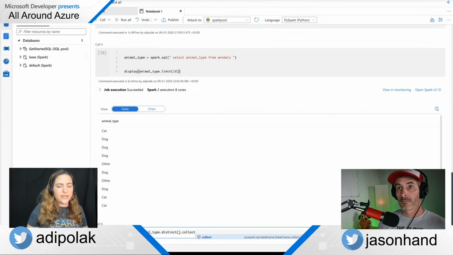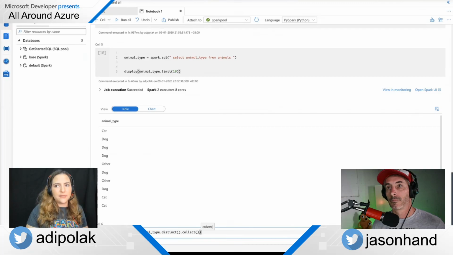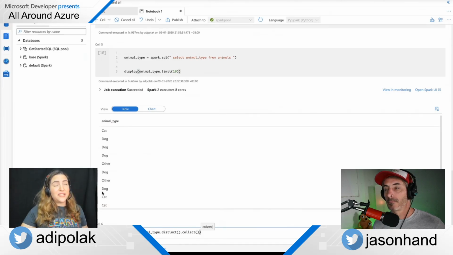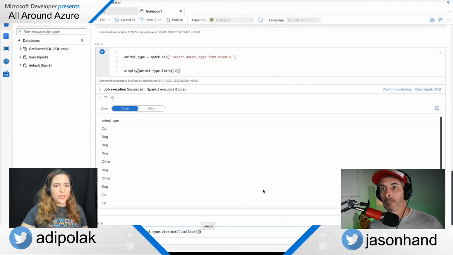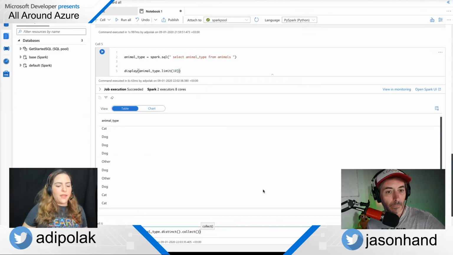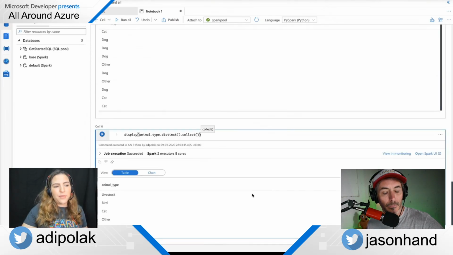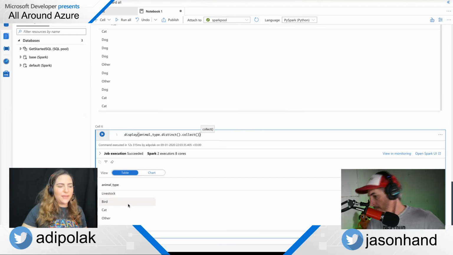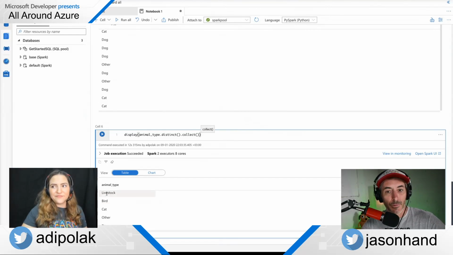Collect brings everything into memory, so I'm assuming this is going to be a very short list. We need to be super careful when using it, because it brings all the information from the different executors to the driver, and if I don't have enough memory, I'll get an out of memory exception. Are you curious to see what kind of animal types we have? Definitely. What kind of animals do we have in Austin, Texas?